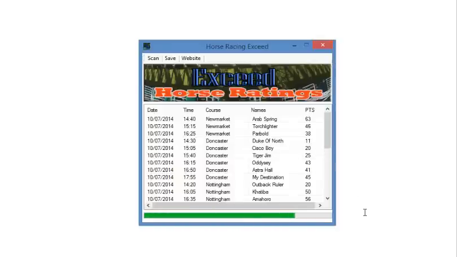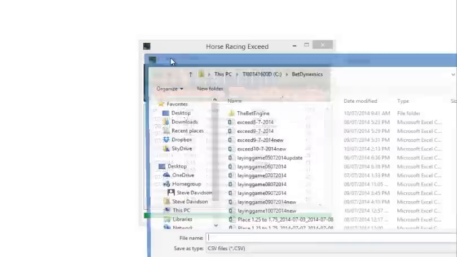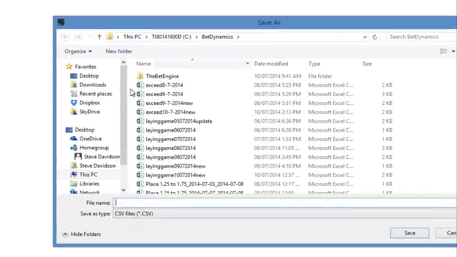Once we've done this, we put it into a CSV file, which is a file that's part of Excel, or if you don't have Excel, you can download OpenOffice and it will read this file. So the green line's gone across and we can see these are all our selections for today. So all we need to do is click on the Save button, and this brings up a screen where you can save it. So you save it under a name that you can recognize, because you'll need to come in here and load it into the BetEngine bot if you're going to use BetEngine. Okay, so we're just going to save it as new test.